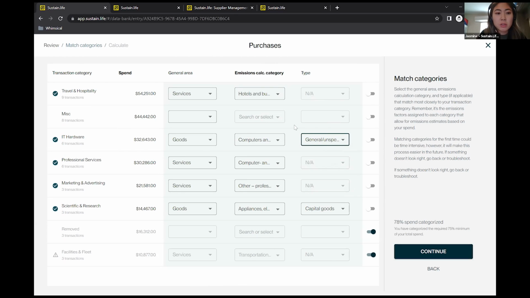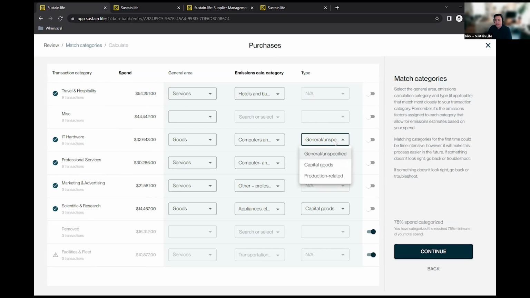Yeah, so as I mentioned at the start, we're talking about two sources of emissions, purchased goods and services and capital goods. So this is where we separate out the capital goods in this type dropdown. And then you'll also notice we have a third option here, which is production related. And we have that there for a couple reasons. First, you may want to track the emissions of your production related inputs, things like fabric, if you're an apparel maker or something like that. You may want to track those emissions separately.